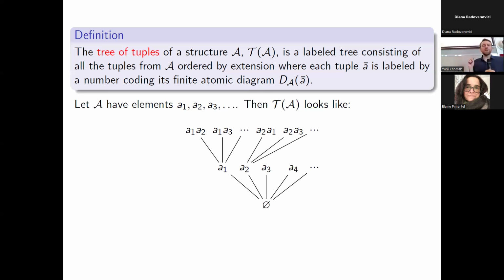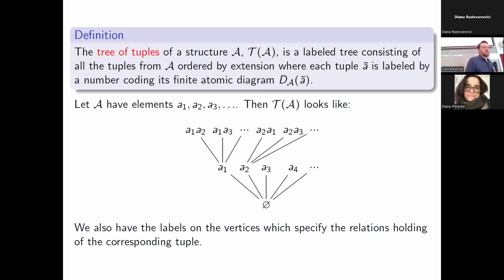For convenience, it's often nice to include infinitely many copies of things. So instead of including one copy of A1, it's sometimes nice to include infinitely many copies of A1. And then we have the labels. For example, if the original structure was a graph, there's nothing really to say about any individual elements. But for the tuples, they might have an edge between them or not. So I'm going to label each of these by: is there an edge between A1 and A2? Is there an edge between A1 and A3? So we'll have two labels, edge or not edge. For the three tuples, I have a whole bunch more options: is there an edge between these two and not this one, and so on. So I'm going to have a whole bunch of labels, and more labels as we go up the tree.